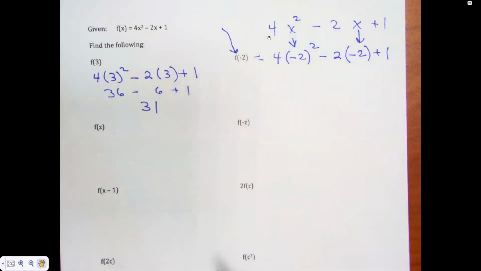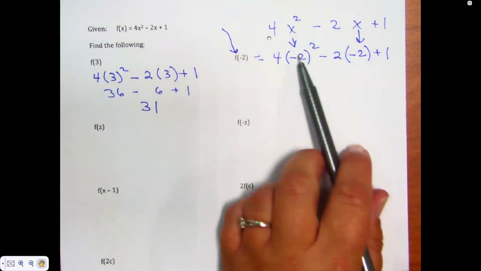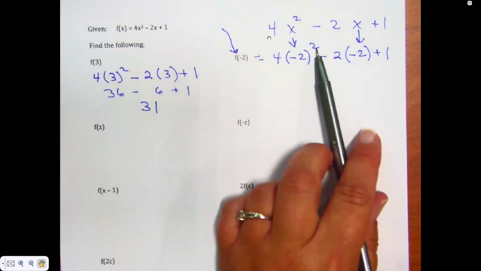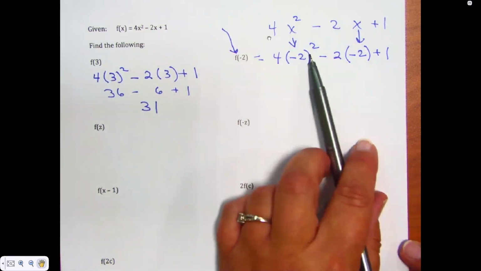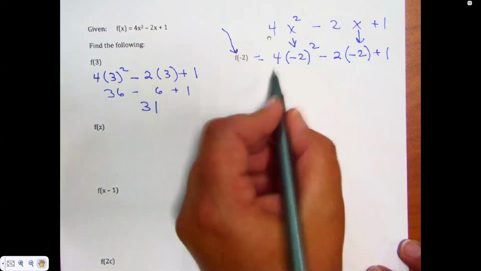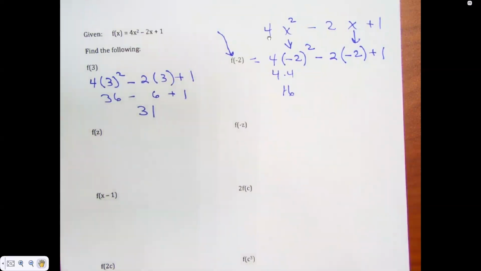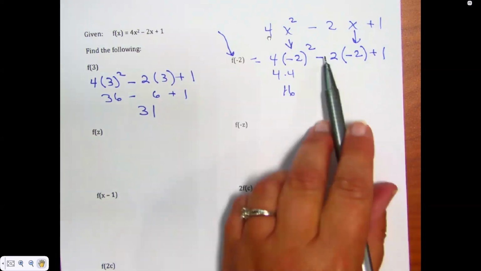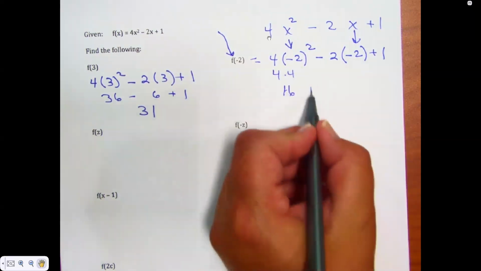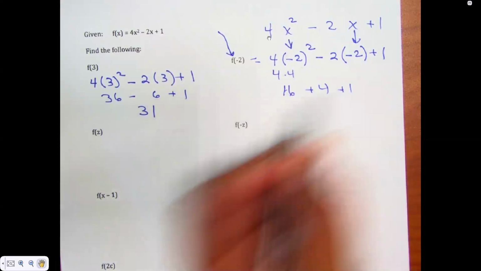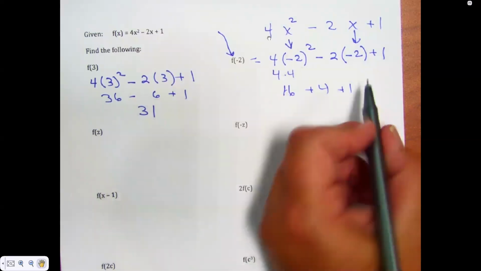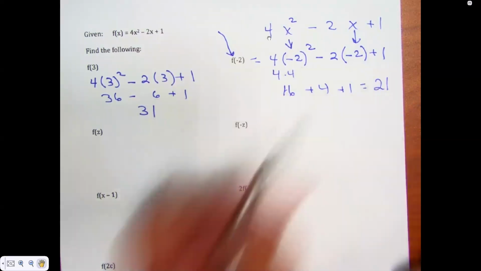Okay. Grab a calculator. This first one, what is -2 squared? I think we did that the very first thing on the board. That's a +4. So 4 times 4, this is a 16. If you need a calculator, that's fine, but you have to square that negative. 2 negatives gives you a positive when you're multiplying, and then you have the +1. So 21.